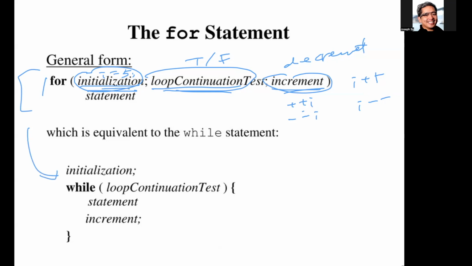And notice these 3 blocks I mentioned in a for loop, they're all separated by semicolon. Sometimes a student will make a mistake and put colon instead, meaning 2 dots. That's not correct. It has to be semicolon. Otherwise, you will run into syntax issues. Your compiler will not let you pass.